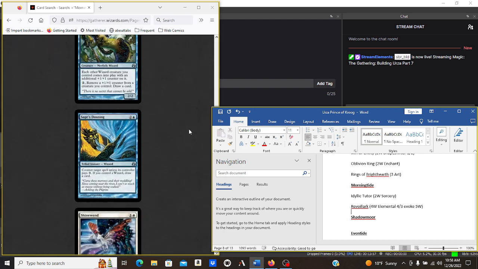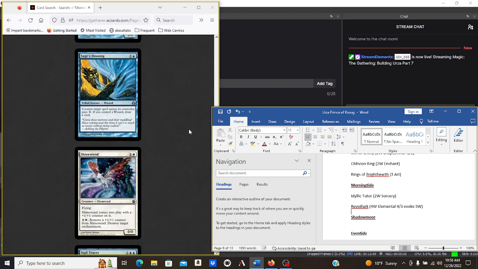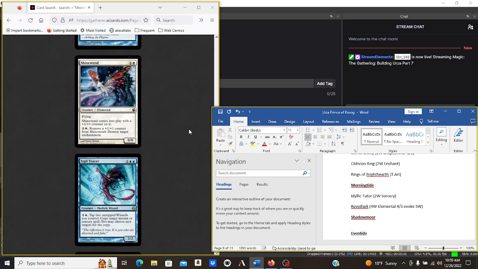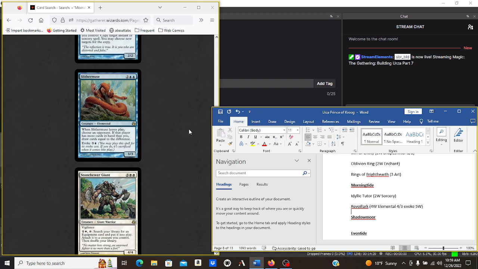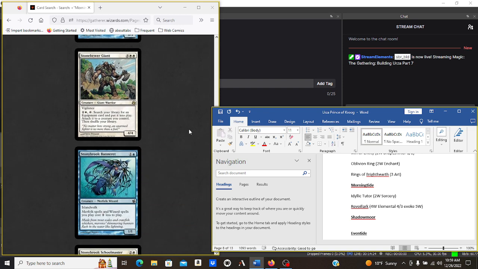This is the one for wizards, and you can remove the counter to draw a card. And that comes into play with a 1/1 counter. Remove a 1/1 counter, destroy target enchantment. Tap two untapped wizards you control, copy target instant or sorcery. You may choose new targets for the copy. Leaves play, choose an opponent. If they have more cards, you draw cards equal to the difference.